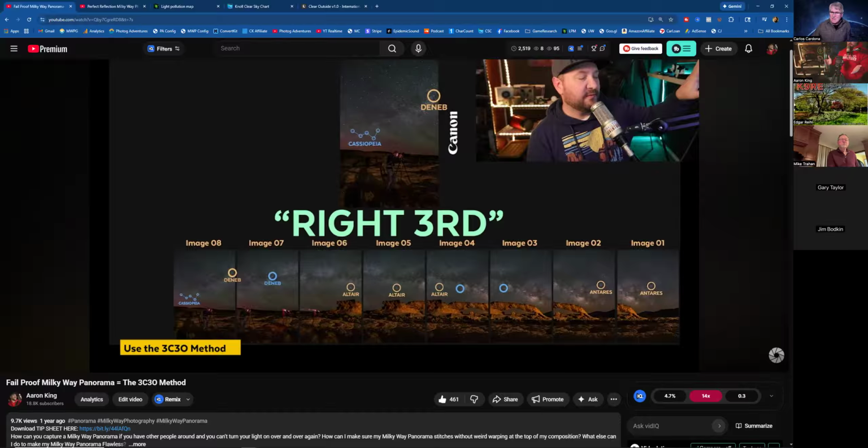So make sure you have an L bracket. Make sure you be vertical so the orientation is really perfect and you don't have any weird issues with parallaxing because you're right in the dead center of your panorama, dead center of your tripod. And you can go right and left easily because you have a good panorama ball head, or any ball head that goes right and left. And then you're good. And you use those 3 steps I talked about.